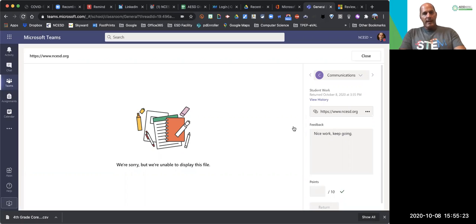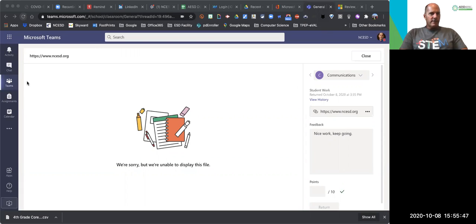If I switch back to the student view, you can see that I've got some activity with the red 1. The activity is saying that assignment was returned to me. The chat also has that same information, and then assignments has a red dot also because that assignment has been turned back to me. So when I click on assignments and I click on completed, that's where the assignment shows up now because I've turned work in as a student.